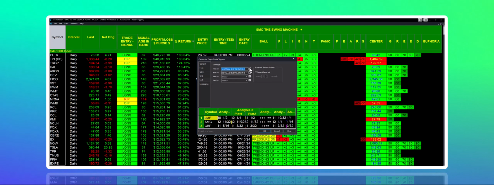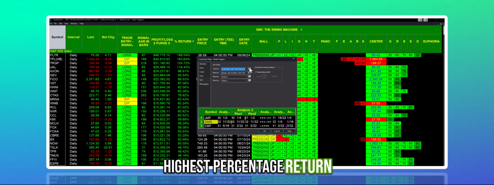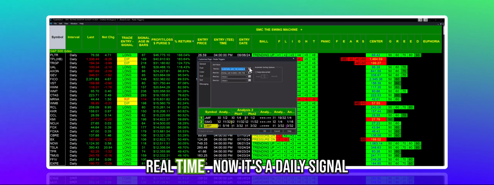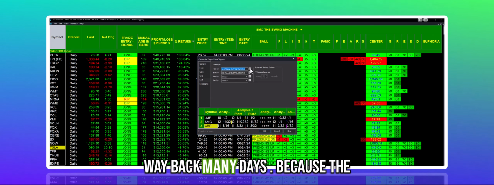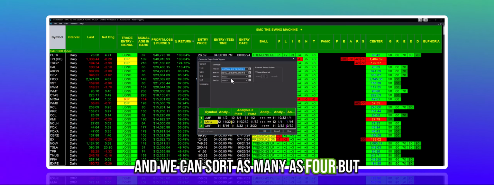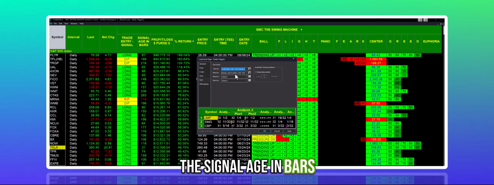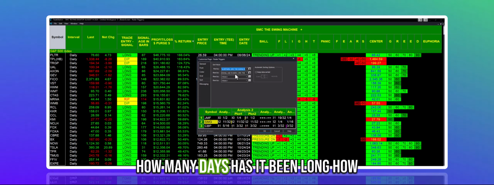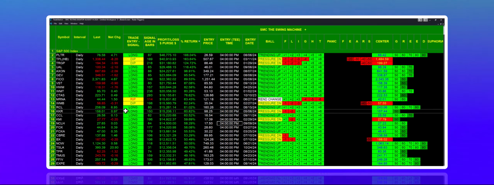We want to know what stocks have generated the highest percentage return real time. Now it's a daily signal, but it's going to sort going all the way back many days. Because the next column that we're going to sort, and we can sort as many as 4, is the signal age in bars. How many days has it been long? How many days has it been short? So let me hit OK, and let me show you.